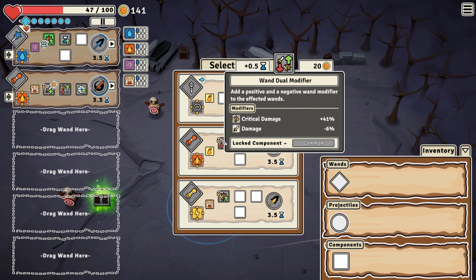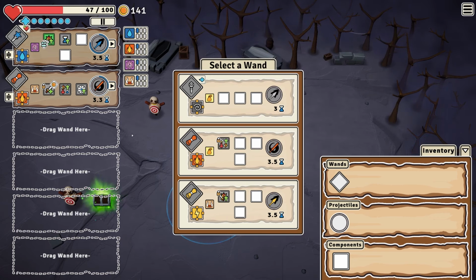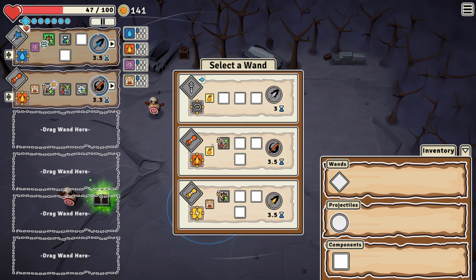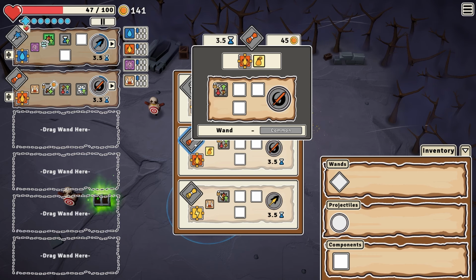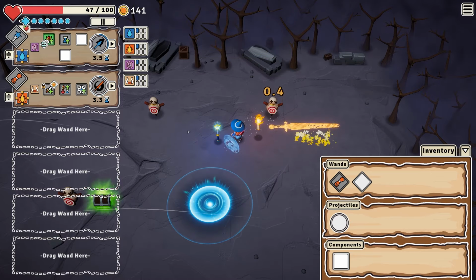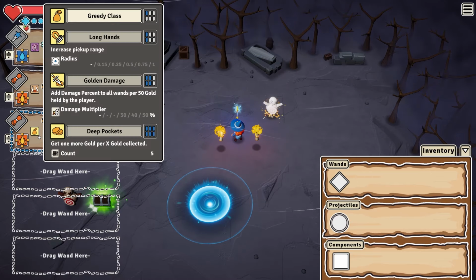Now, let's see. We do get more crit damage. And if we put it... Okay, so we're going to take this wand. How do I select the wand? Selecting wand. There we go. Okay. So we're going to drag it into here.